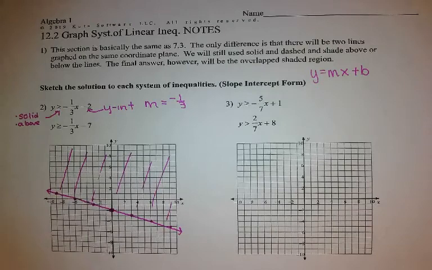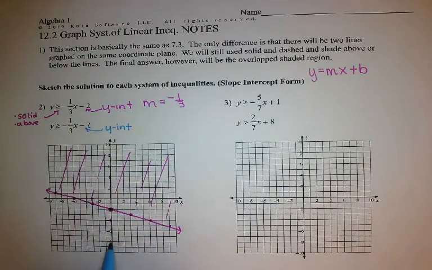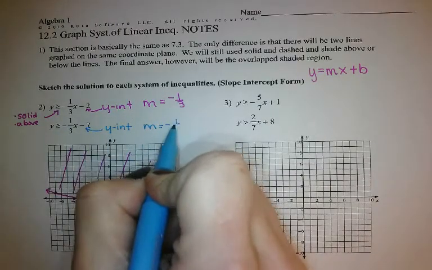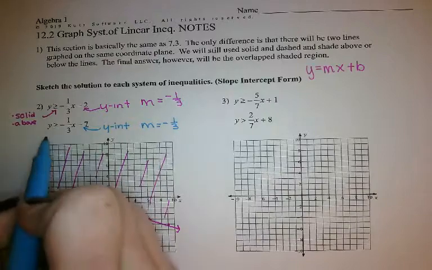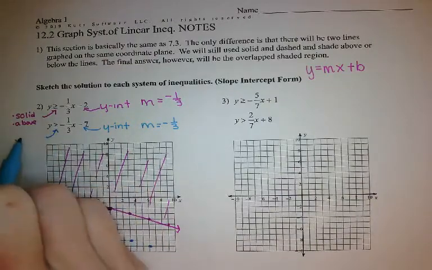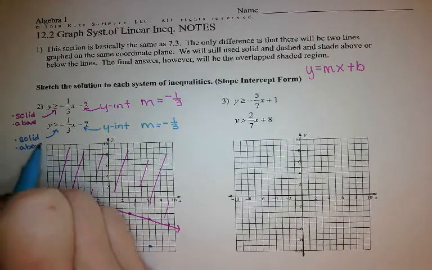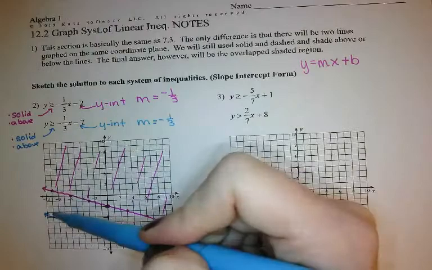Now I'm going to look at the second line. And I'm going to plot my y-intercept at -7, and then I'm going to do a slope of -1/3 again. So that means I'm going to go down 1 and over 1, 2, 3. Down 1 over 1, 2, 3, and I'm going to reverse it. Okay. This inequality also is going to be a solid line because it's the equal to. And again, because it's a greater than, that means I need to shade above. So I'm going to draw my solid line. Now for this one, I'm going to shade above.